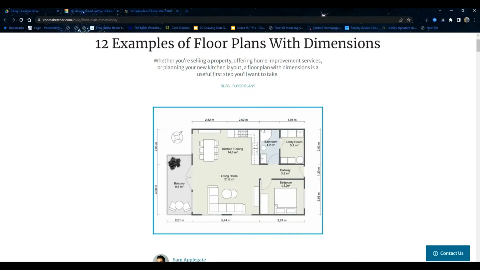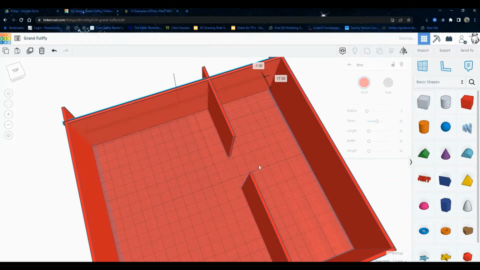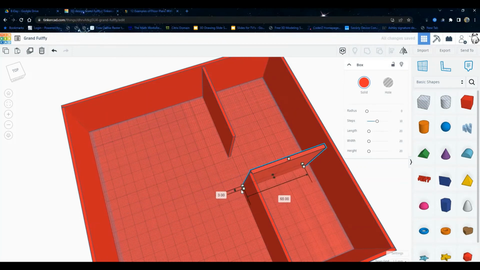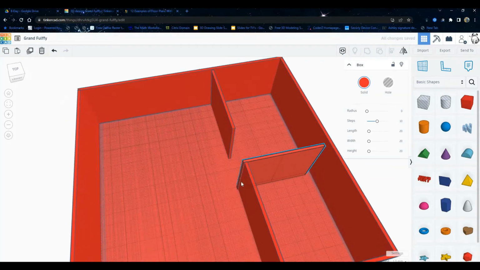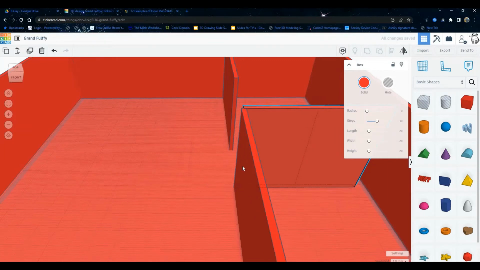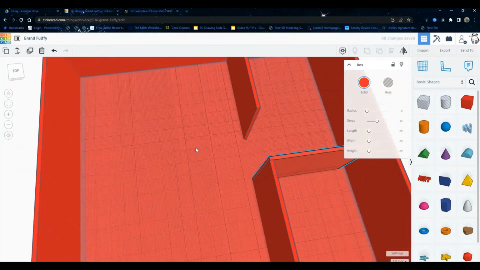And I'm gonna do this bedroom wall right here, and then there should be a door opening there. But for now, we're just gonna hold Alt, take this down, and then we don't need all that, so I'm just gonna go right to the end, and now there is my bedroom. We'll show you how to do doors here in a little bit. Always zooming in and trying to line everything up.